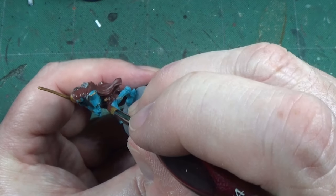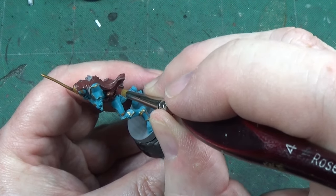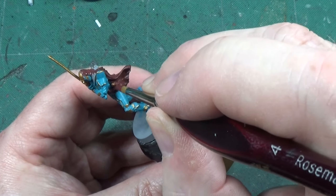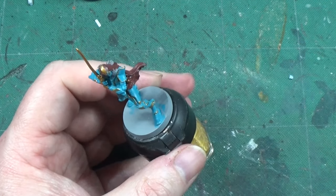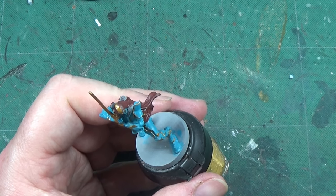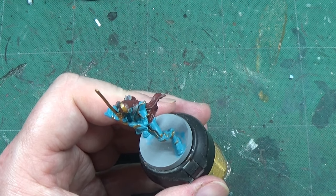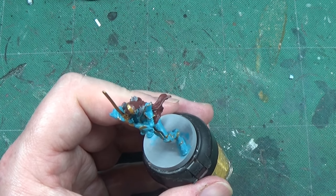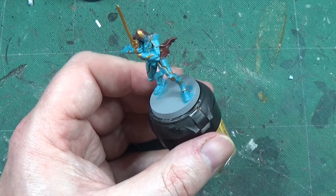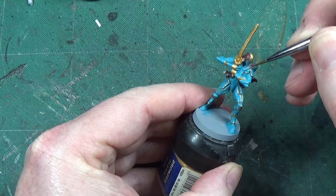So there's no big deal about it if you catch it early enough. But one thing you don't want to do, I'm just going to wash this brush out and get a smaller brush, because the area I want to do now, I'm going to struggle to get in with this one. Okay. And do here.